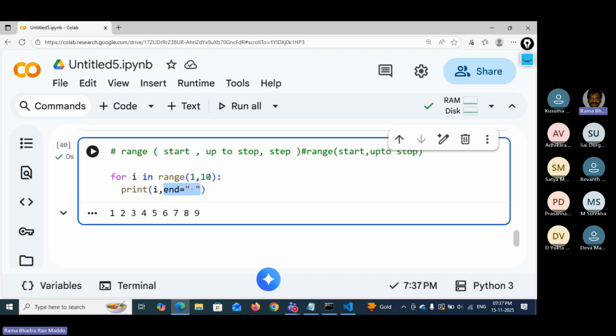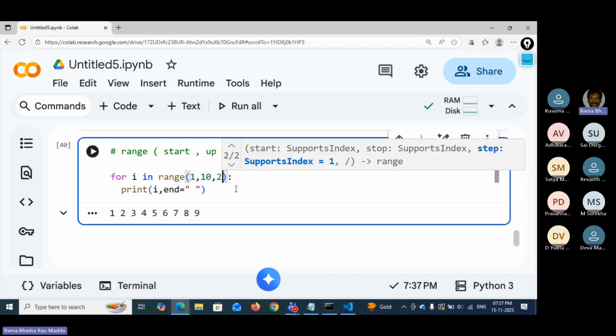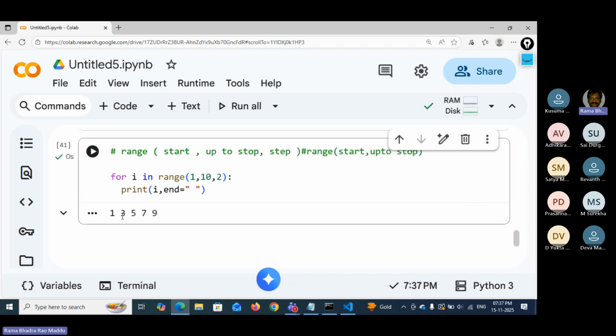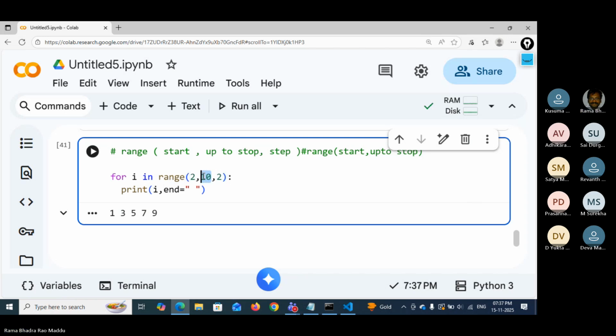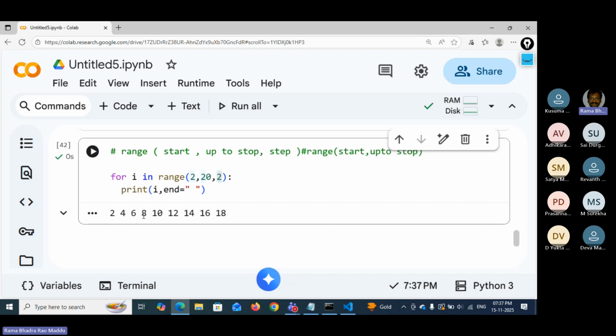1 to 10, I want to increment by 2. Step by 2. Then it is printing 1, 3, 5, 7, 9. If you start with 2 to 20, up to 20 it will print incremented by 2. So 2, 4, 6, like this we can use.